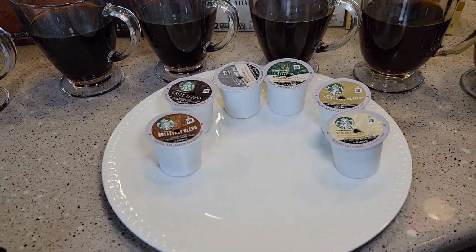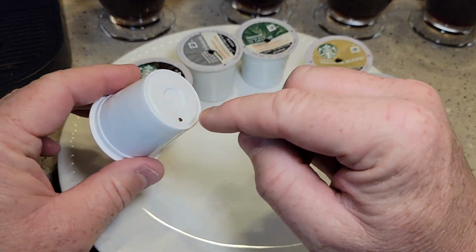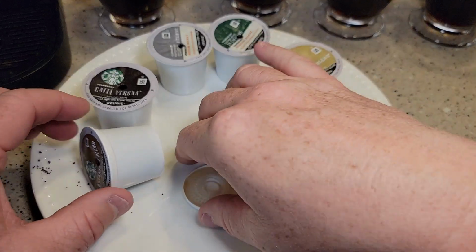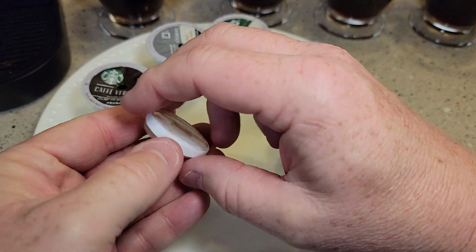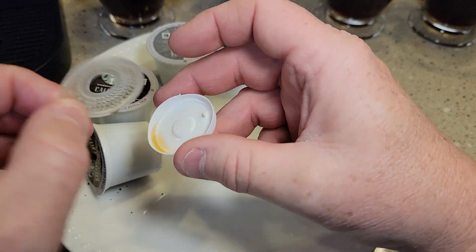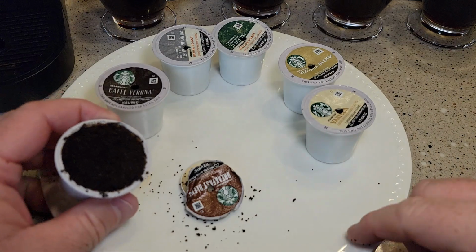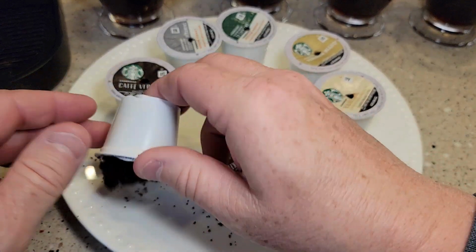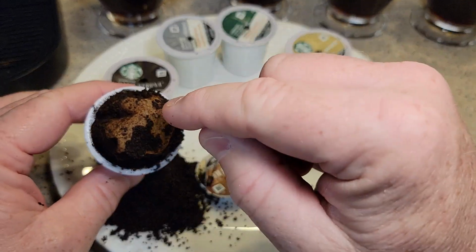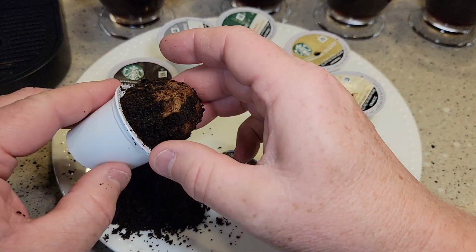So let's cut the K-Cups open. All these K-Cups get one needle punctured in the top, and they all get a needle punctured in the bottom. That's where the coffee is going to come out. Most Starbucks K-Cups come with this extra piece. A lot of K-Cups don't come with this piece right here, but I've cut the bottom off. There's your coffee filter. Most K-Cups come with 2 tablespoons of coffee. And they use a paper coffee filter, which is really important. You don't get sediment in your coffee because they use a paper filter in a K-Cup.